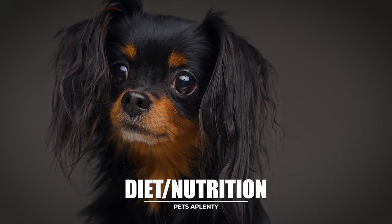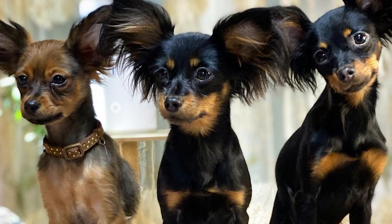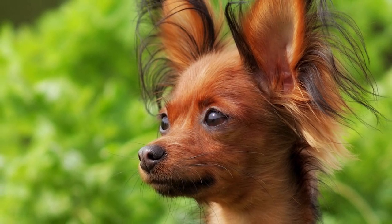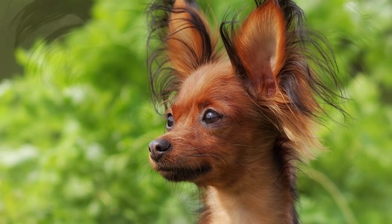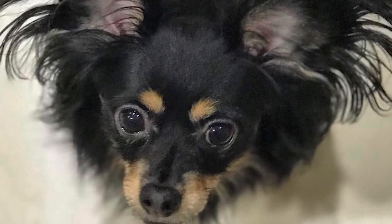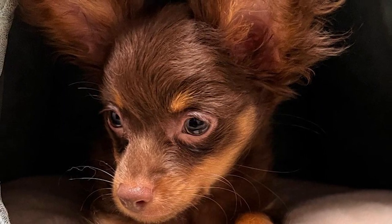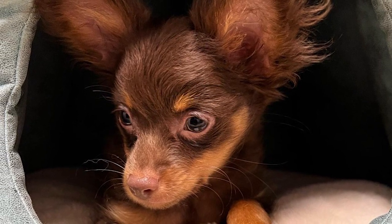Diet and Nutrition. The Russian Toy needs a diet similar to that of medium to high energy small dogs. Both commercially produced and homemade, under the guidance of your veterinarian, high-quality dog foods should be okay for the Russian Toy. It should be a premium, life-stage-suited food. Clean, fresh water should always be available for your dog. Remember that your dog may be one of the many breeds that quickly gain weight, so keep an eye on calorie intake and overall body mass. You should monitor how much your Russian Toy consumes and lessen quantities if they develop extra weight. Keep in mind that providing excessive treats can promote weight gain. Consult your veterinarian to identify the best food to give your pet, as all dogs are unique in their dietary needs.